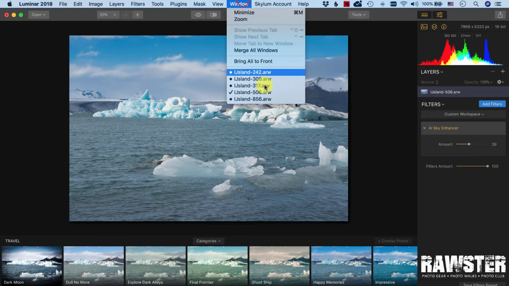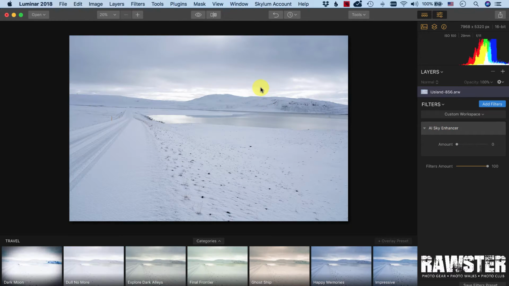So let's try that also in a photo like this, where the sky is a little bit more gray. Maybe the filter has some problems with that. As you can see, the effect is applied to the sky, but also a little bit here in this mountain with the snow. So it was like this, and it is like this. So the filter also applied a little bit in the mountain and here in the lake. For the lake I don't have a big problem, because I think if the sky is a bit darker, also the reflection in the lake has to be a little bit darker, so that's nice.